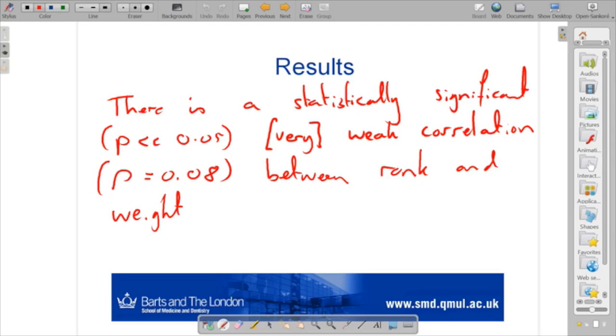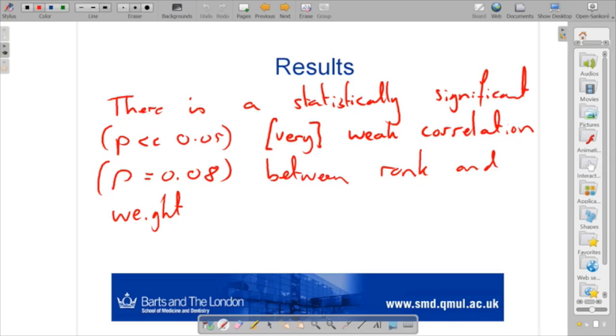Okay, so the point I was trying to make was that if there wasn't an ordered weight difference between the categories, so let's say the lowest rank maybe had a high weight, then the next rank up had a low weight, and then the next rank up had a high weight, and there didn't seem to be any reason for it that we've detected. It just seemed to go up and down between the different ranks. Then we would most likely find a zero correlation, and we'd probably find that it wasn't a statistically significant correlation.